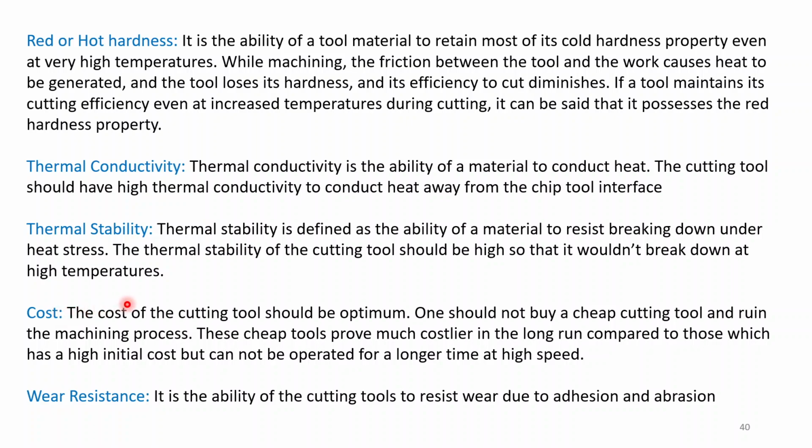Cost. The cost of the cutting tools should be optimum. Some of the ceramic tools are very costly, while some of the steels are more cost effective compared to some of the ceramics. And also the ceramic tools are more likely to break because of the lower toughness. So one should not buy a cheap cutting tool and ruin the machining process. These cheap tools prove much costlier in the long run compared to those which have high initial cost but cannot be operated for longer time at high speed.